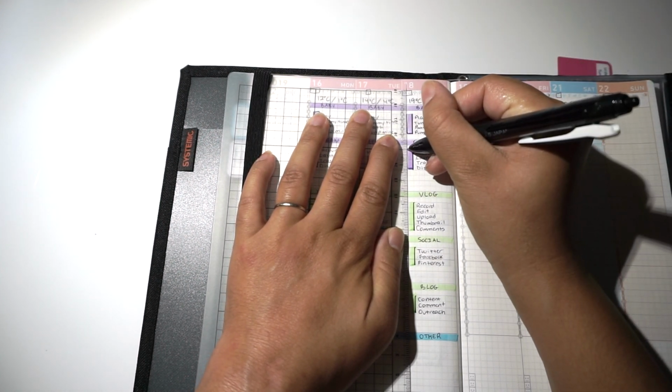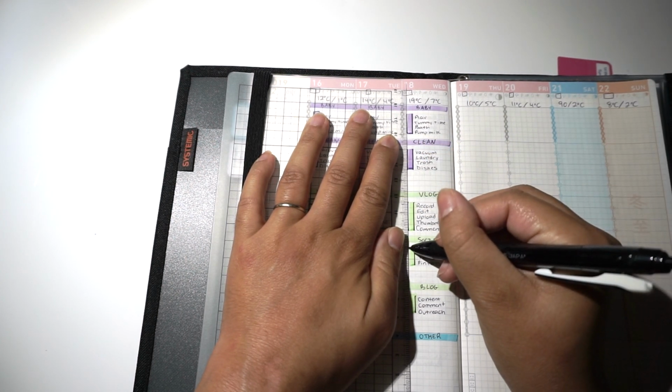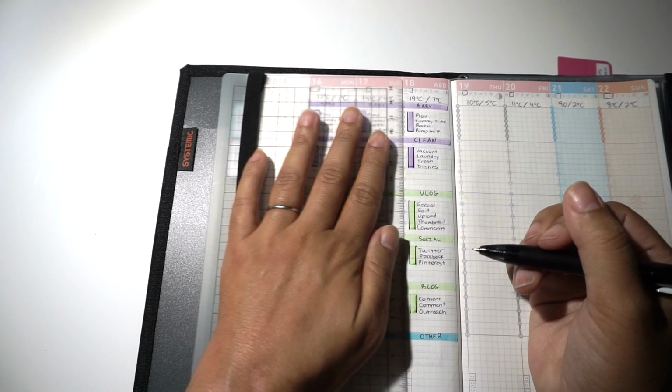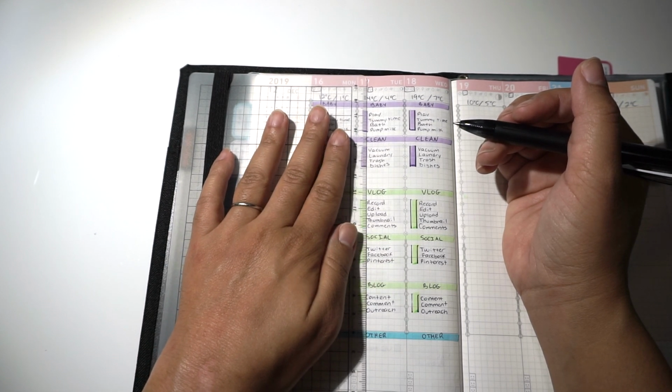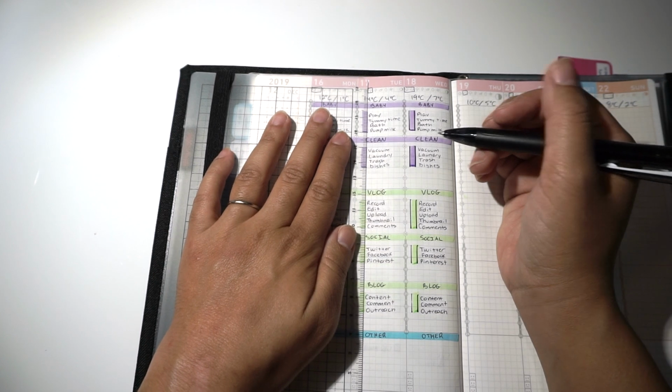I think it'd be really interesting to see what new ideas people come up with for their planners for 2020. I think it just seems like everyone's getting better and better and more creative each year. So I keep checking Pinterest just to see what's going on and what new ideas I can steal.